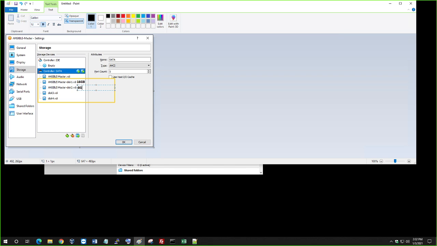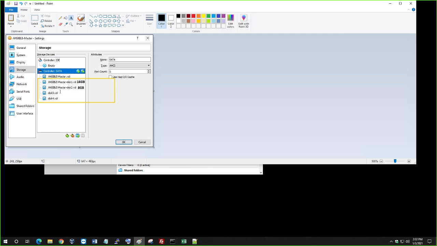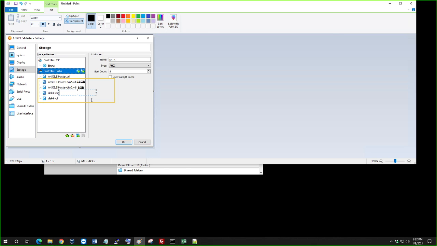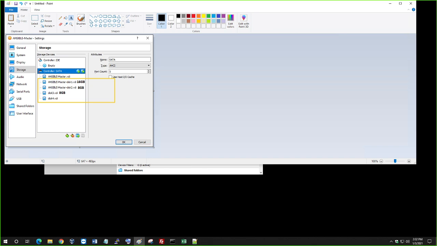This is 8 GB. And this one is 8 GB. And this one is 8 GB.